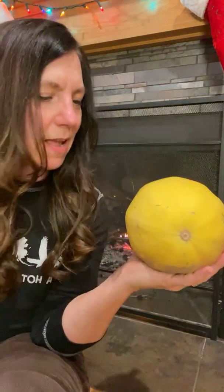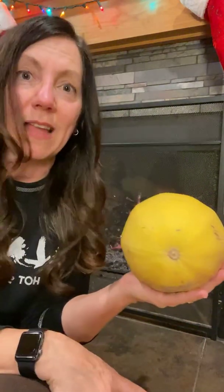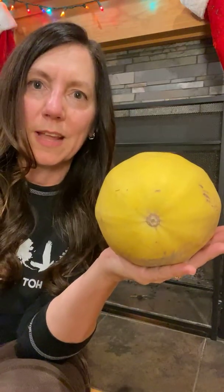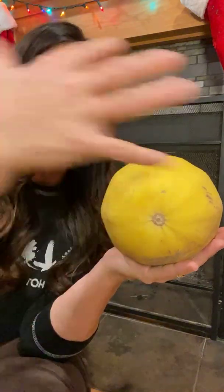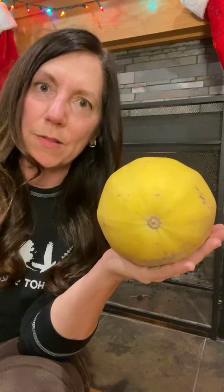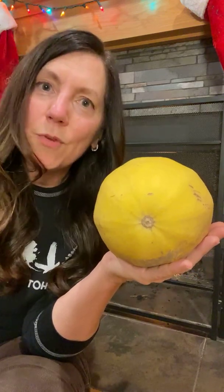Okay, so let's go the other direction. Let's imagine instead we have a moon that's bigger than what the moon is. All right, so I'm going to use this thing. I don't even know what it's called. Okay, so same distance. I have it the same distance as I had the cutie and the apple. But now we have this monster thing, and we don't see anything. We don't see the corona. We just see it's completely covering it up. So the sky would go dark. If we had a moon that was bigger than what our moon is, we would totally have that experience. The sky would go dark, and that would be pretty cool. But we would not see the corona.